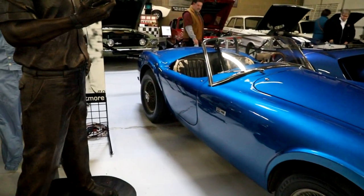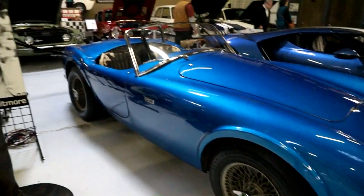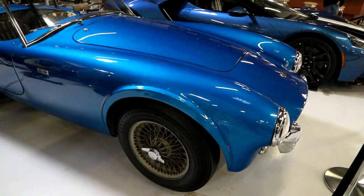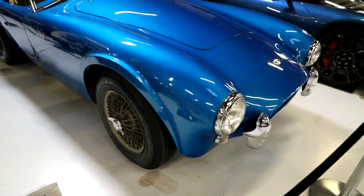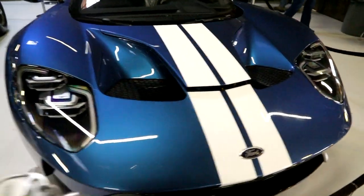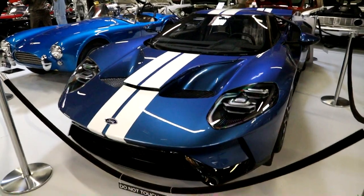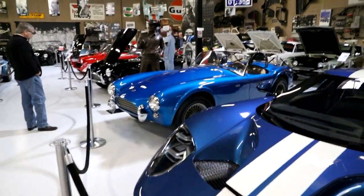This is the car that I was talking about in my intro that I actually learned was not recently auctioned. I don't know why that is circulating on the internet, but this car hasn't been sold since 2016, and it sold for just over $13 million. So just to give you an idea what kind of money you're looking at. And then it's next to their new Ford GT, which is cool, but compared to what's in here, it's pretty lame.